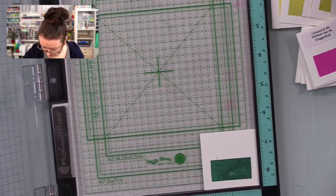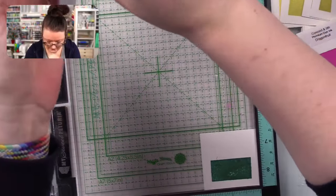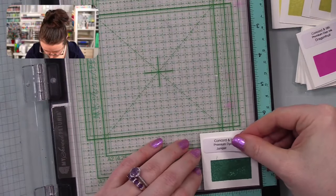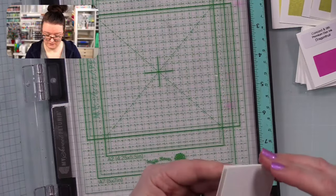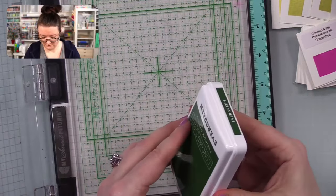Okay, that's Juniper, which is also just beautiful, very much a blue-toned green shade. Juniper, and then Evergreen, which is another gorgeous color.